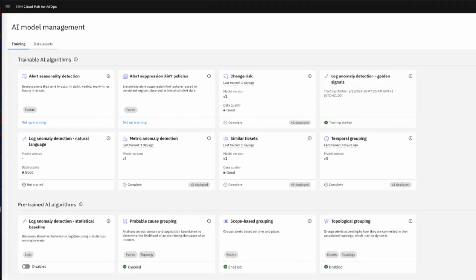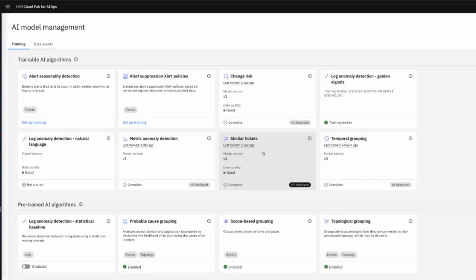Then for the different models, what is coming pre-trained is the temporal grouping, similar tickets, and change risk. Those are tickets that are coming from today from ServiceNow, and you will see what that does. We're training on that with natural language processing, and we can say, hey, the incident that I have looks like a problem that we had in the past, and in the past we solved it by doing this and that.